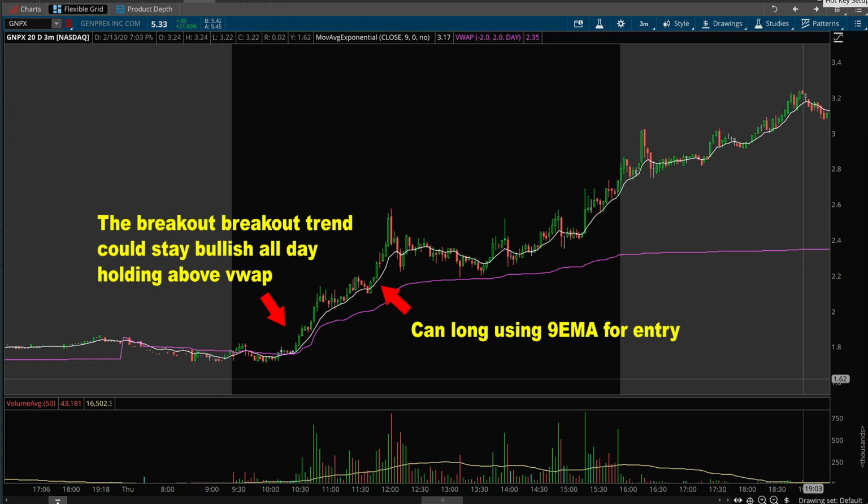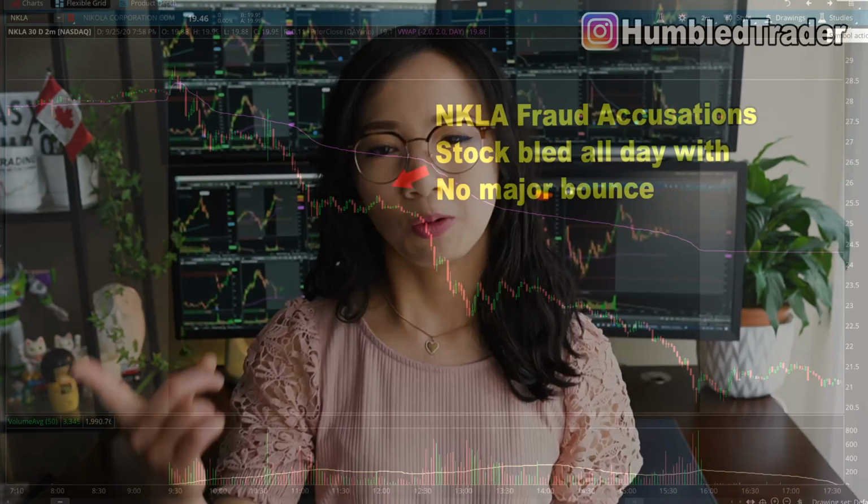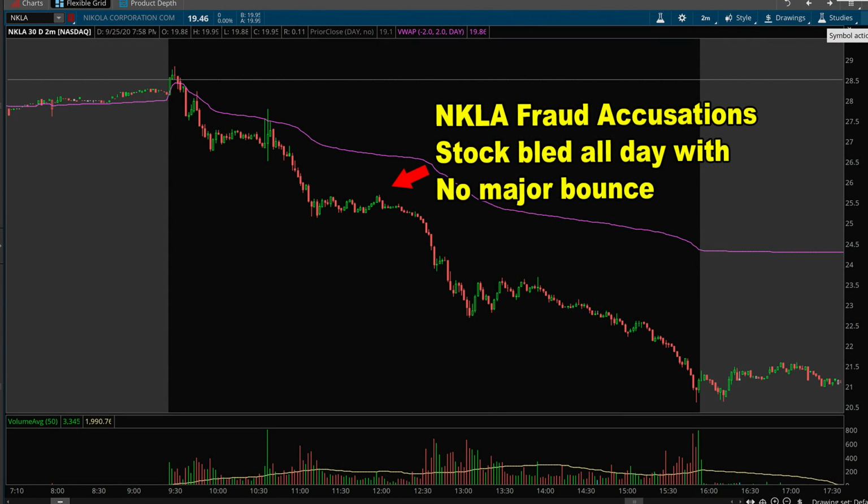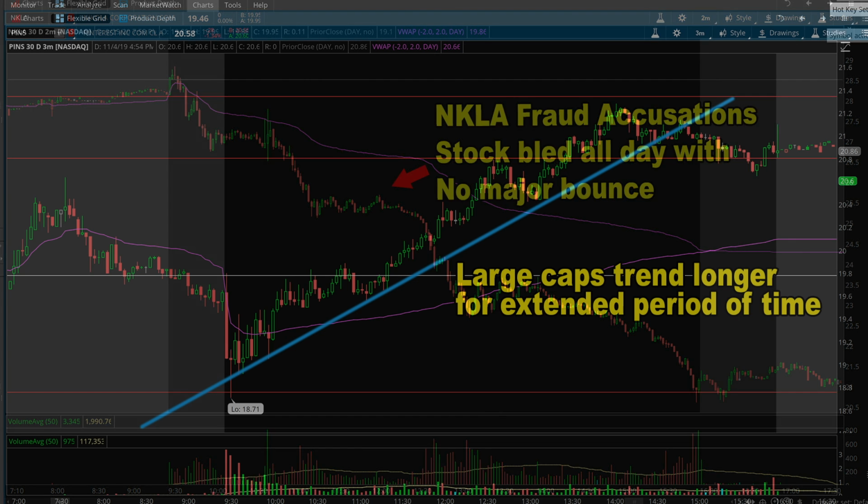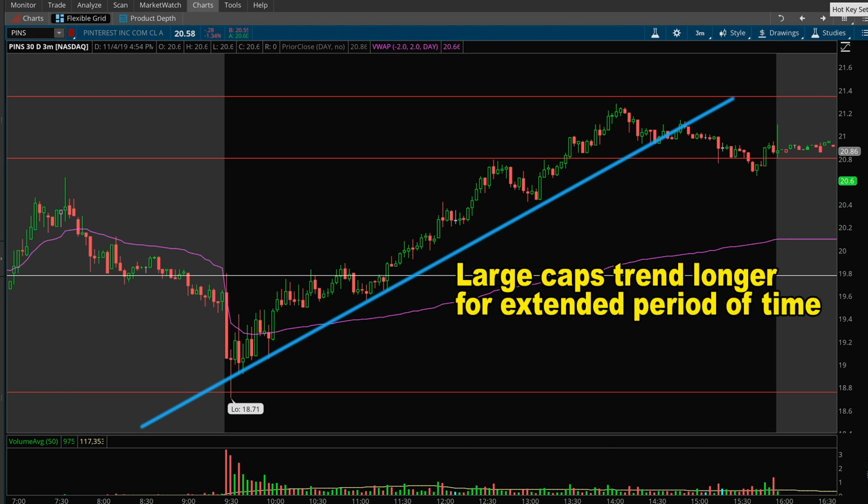This order type will be very useful for trading large cap stocks that tend to trend for the entire day in a directional market, such as earnings breakouts or stocks that are just dropping all day due to short seller reports or fraud like NKLA. For those large cap examples, you can set a trailing stop of 70 cents to $1. So when and if the stock breaks out and pulls back some in a normal condition, you will still stay in the stock. Remember, it's normal and healthy for a stock to pull back some intraday.